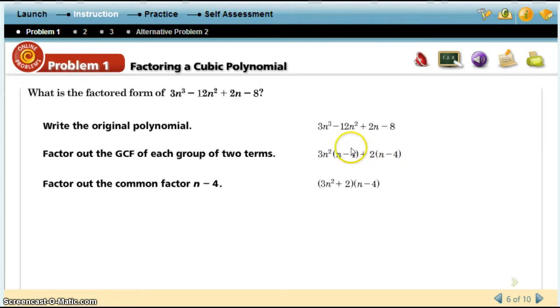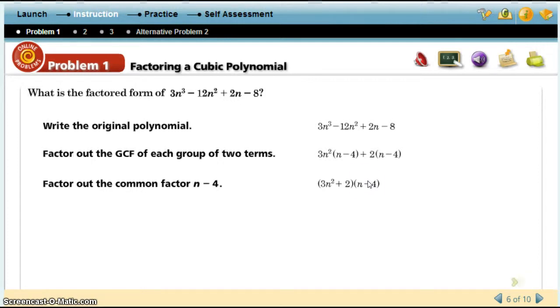This is the reason why when it showed the illustration, it took the two and merged them together into one. And a lot of people will write this out front, but this is the binomial they have in common. So pull that away from the two terms, and then what you have left over, the 3n squared plus 2, is your second parenthesis. So this is the hardest part of factoring by grouping. You just have to visualize that this entire parenthesis and this entire parenthesis, they are in common. Those are the greatest common factors of these two terms. So take it out. So literally just scratch this out and take it out and put it on the outside. And what you have left over is 3n squared plus 2.